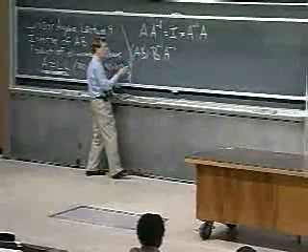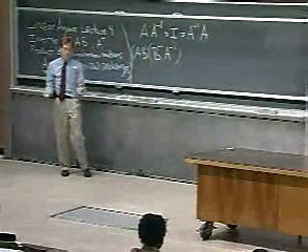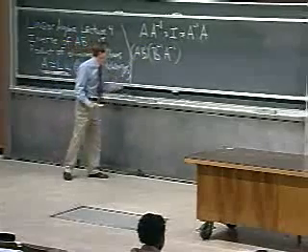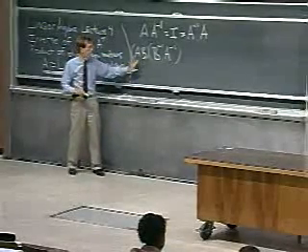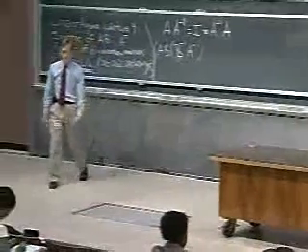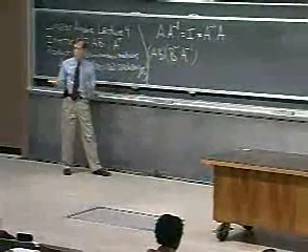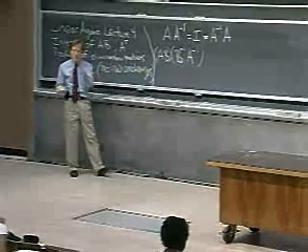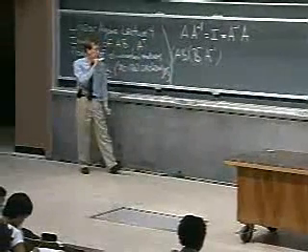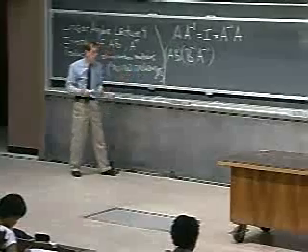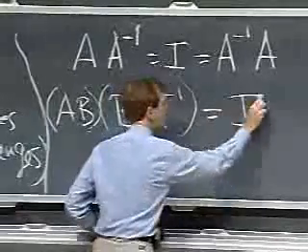We can just check that AB times that matrix gives the identity. Okay. So why? Once again, it's this fact that I can move parentheses around. I can just erase them all and do the multiplications any way I want to. So what's the right multiplication to do first? B times B inverse. This product here is the identity. Then A times the identity is the identity. And then finally A times A inverse gives the identity.